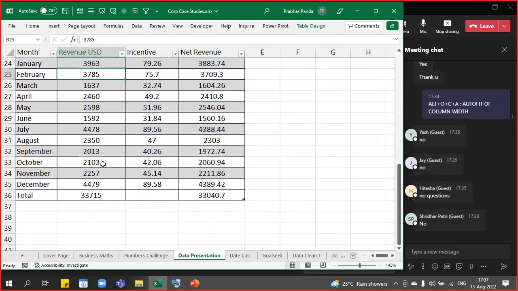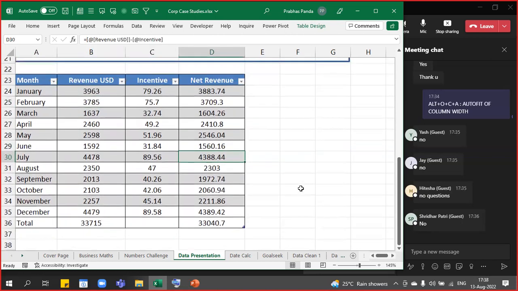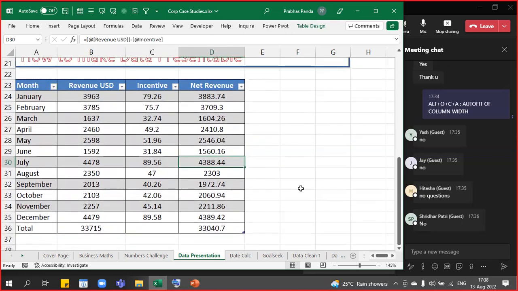So this is the beauty: because of the table format option, I don't need to do the freeze panes separately. All right. So this is how you can work with the format as table option. And this is essential whenever you go for the next level of learning Excel. Anything like Power Pivot, Power Query, Power BI, if you want to learn, unless and until the data is converted into a table, you cannot work. So the format as table option is very, very essential.